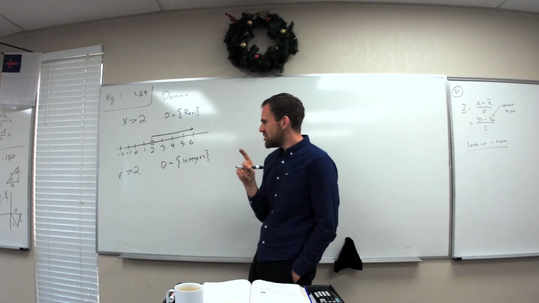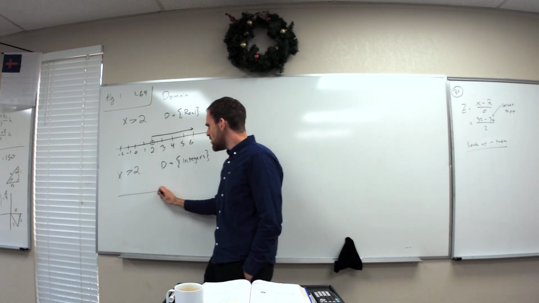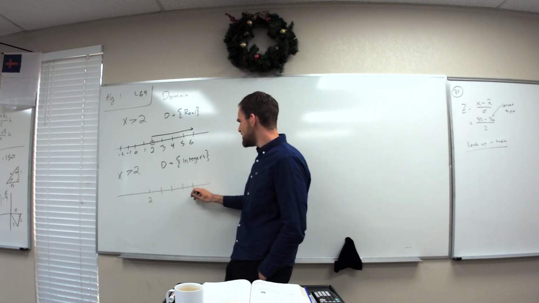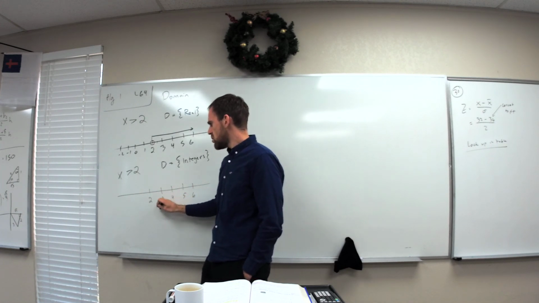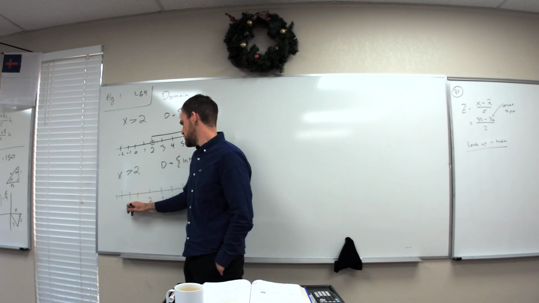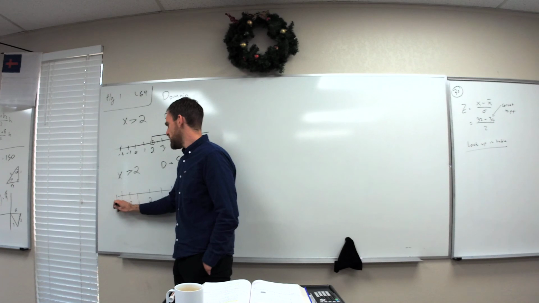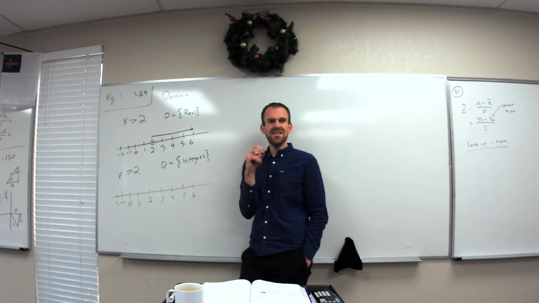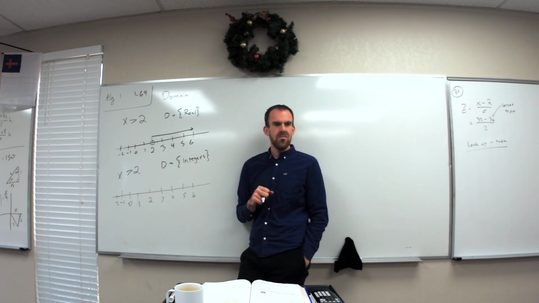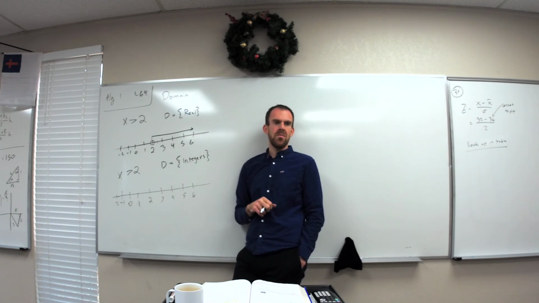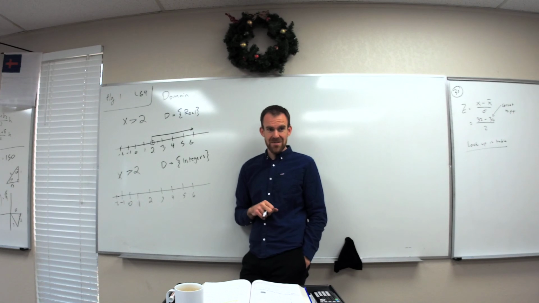We have the integers. Now we will draw our graph the same. 2 goes in the middle. 3, 4, 5, 6. Okay, there we go. Welcome back. So, now I want all the integers greater than 2. How is this going to look different? Is 2 greater than 2? No. It is equal to.